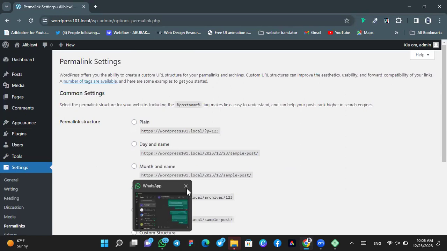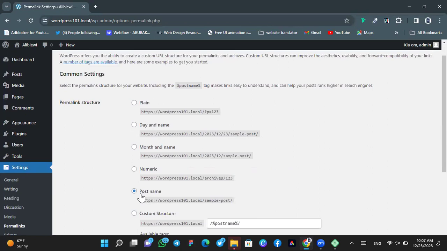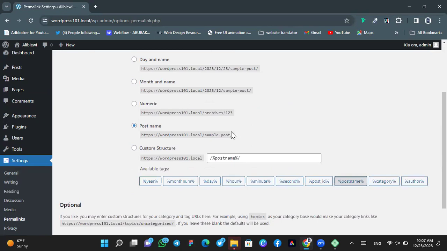Let's just go to permalinks and let me exit this. Okay, so go to permalinks and this is just perfect. I want it to be post name. Why do I want it to be post name? Because now your WordPress site, for example, the home page, will simply be your site .com or .org or whatever I'm using, /home. So it will be using the HTTPS, your WordPress local address, then the sample post or the web page you are on. So always select post name.